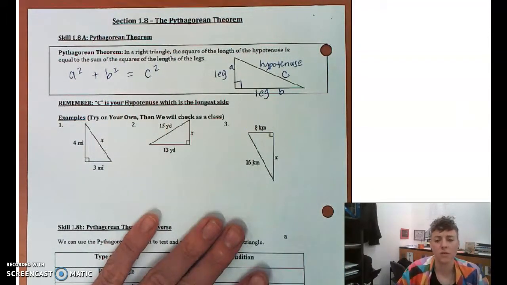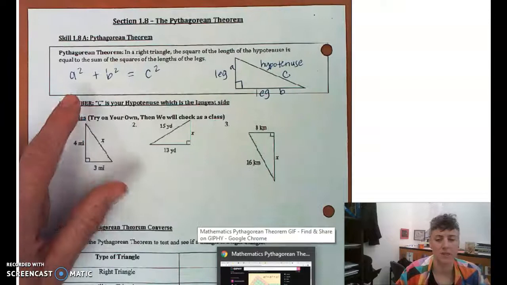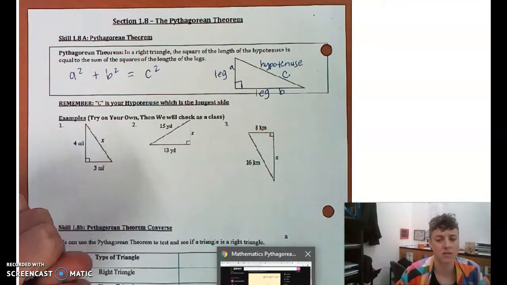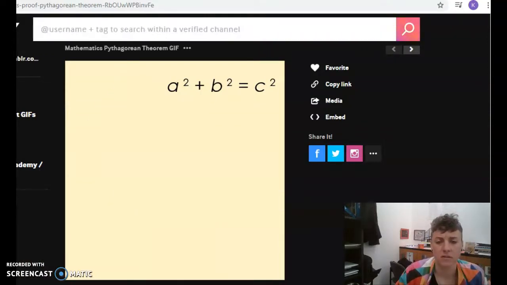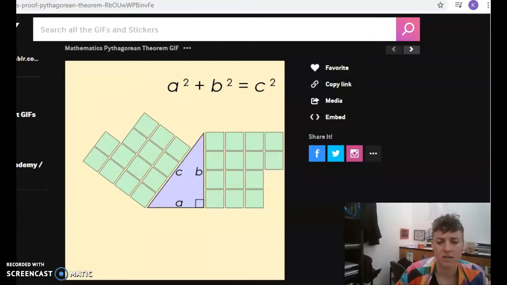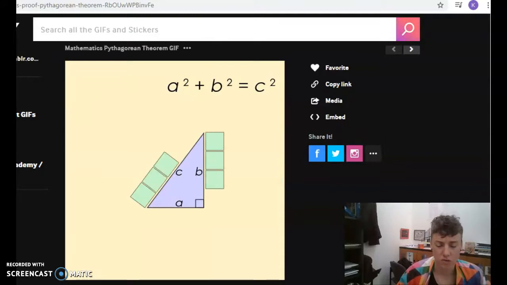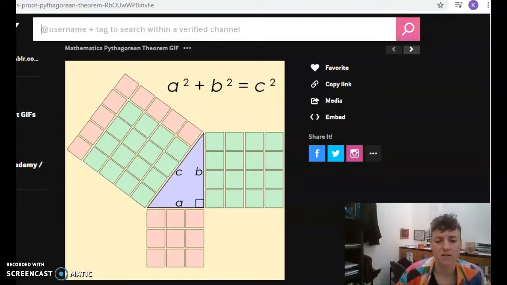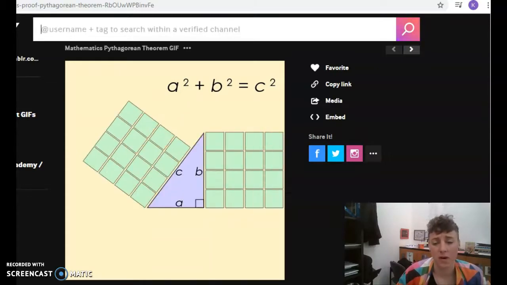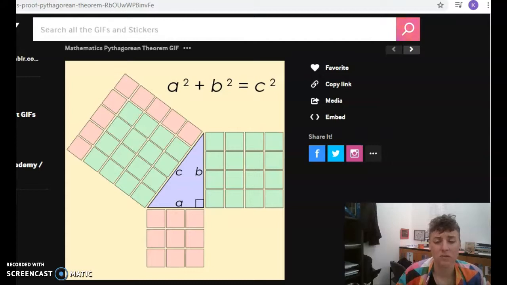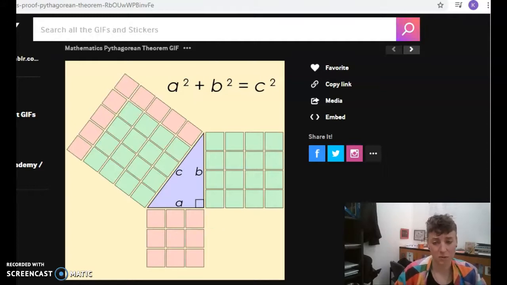And there's this cool GIF I want to show you of things being squared, like literally made into a square, that kind of illustrates this theorem. Check it out. We've got our right triangle, ABC. We've got squares filling up the sides. And we see that we're really doing B squared right there plus A squared. That equals C squared. We make perfect squares with those side lengths. Pretty neat.